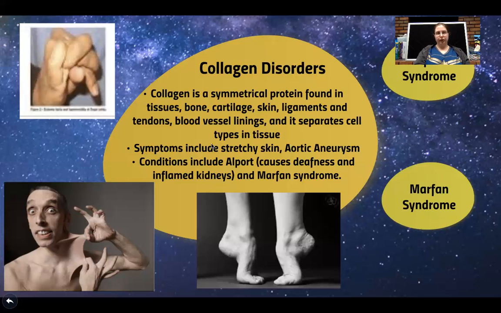Two of the ones that we are going to mention are Alport syndrome, which causes deafness and inflamed kidneys, and we'll talk about that, as well as Marfan syndrome. I do want to talk just briefly about these two pictures here. The picture of the hand in the upper left and the feet in the bottom middle are just showing you the excess flexibility that can occur with certain collagen disorders. All right, let's move on.